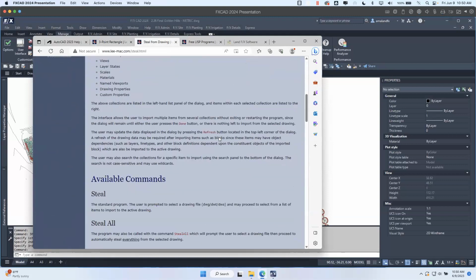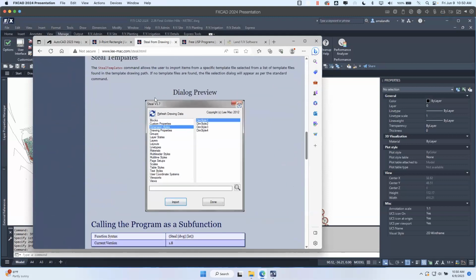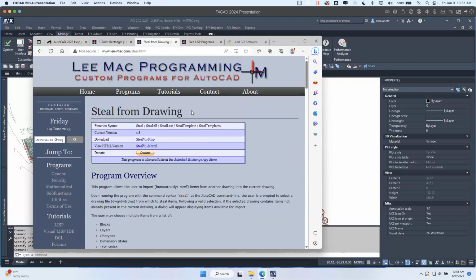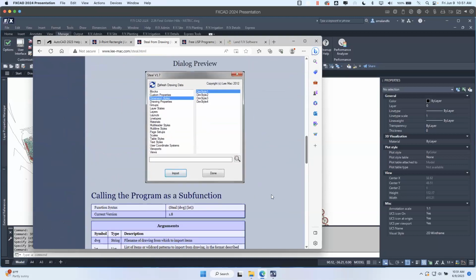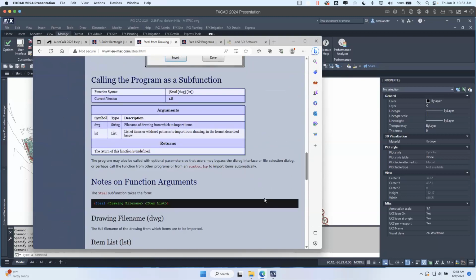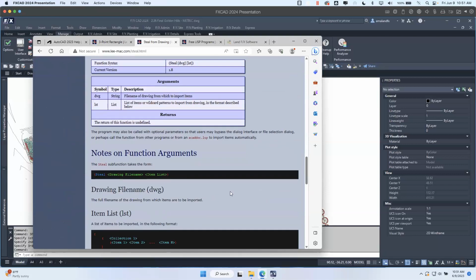Oh boy, is that all in the command line? No, it's not. It's in a dialogue. So you have to be careful about that, because you cannot run this. Unfortunately, you can't run Load Steel From Drawing as a Lisp inside FXCAD. If you want to be able to run that sort of thing, then probably full AutoCAD is your best bet. That's the balancing decision you need to make.